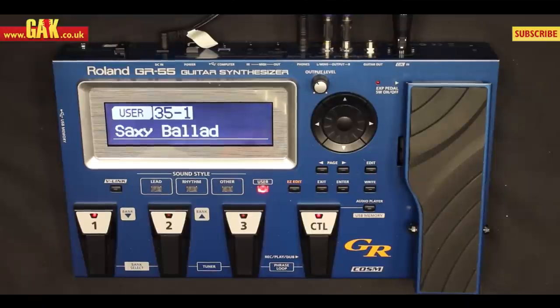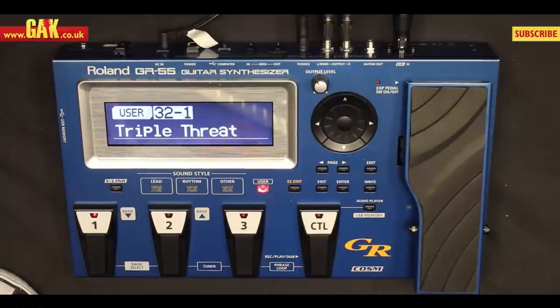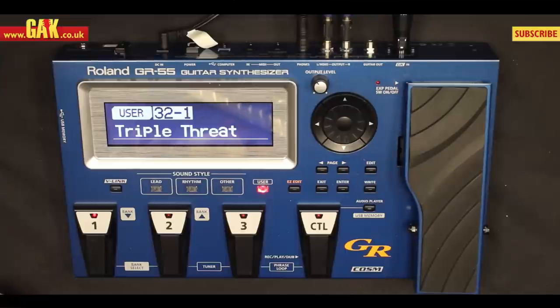One thing I should definitely mention is that all of the sounds can actually be a combination of up to four different elements. You've got two synth elements where all your pianos and violins and whatever you can dream of come from. You've got the guitar model element, and you've also got the magnetic pickups of your guitar in there as well. The great thing about this is, if you combine them all, you can allocate different volumes and panning for each element, so you can assign them to different strings.